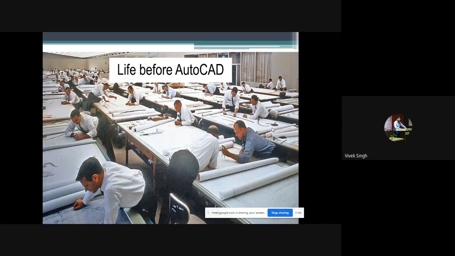You might have seen this picture on Facebook, some kind of meme. So you can see this is life before AutoCAD, and this reminds us of our first year in engineering, when we were given that drafter which we were carrying all around the college. In that cylindrical box we used to keep the drawing sheets and everything. I don't know what is happening right now, but 5 years back it was something like that. Maybe now also it's done.